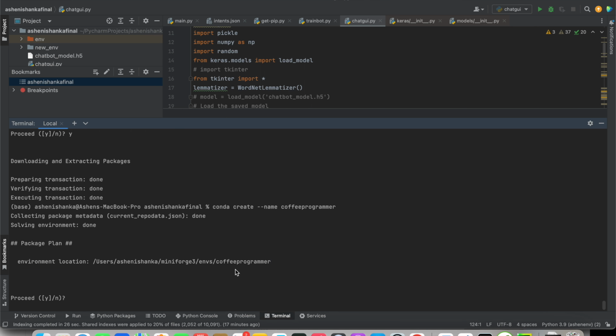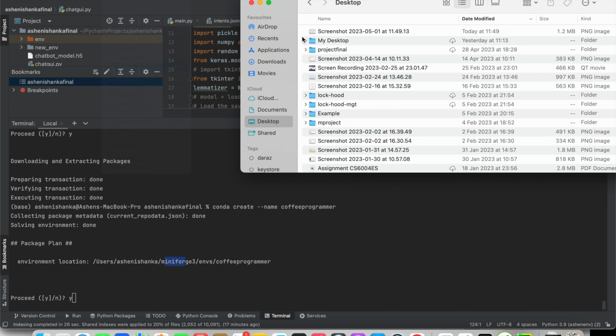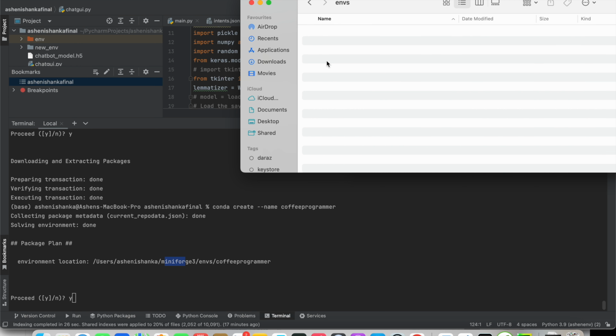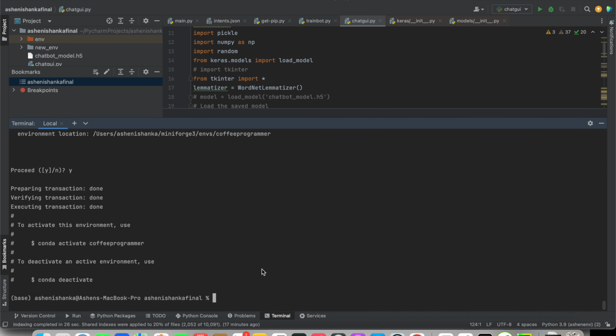Now I will press y here, but here the environment location is the root folder, username, inside that miniforge3. Let me show you. I have this miniforge3. Inside that we have the envs folder. Inside that this coffee_program environment will be created. I will press y here.